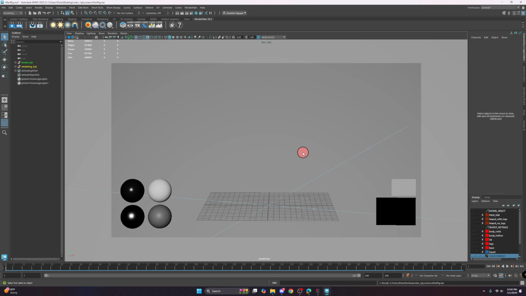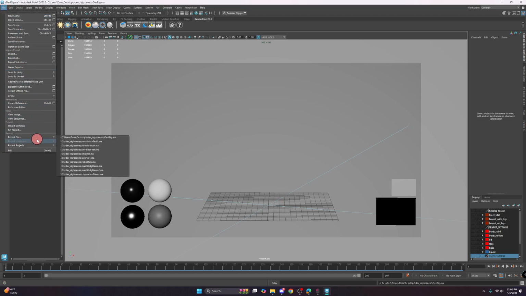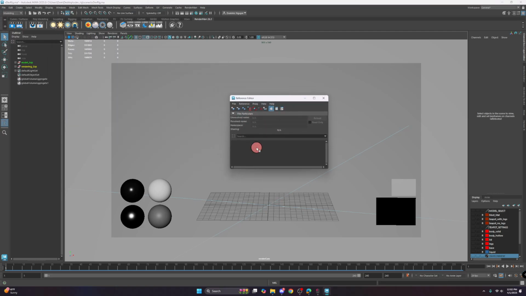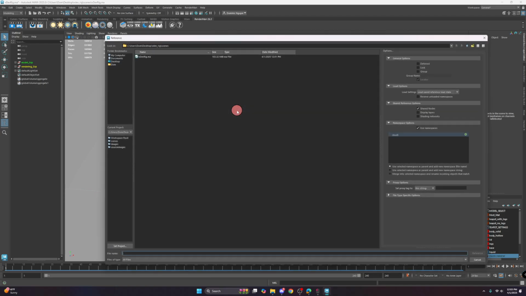This makes it perfect for me to start referencing in my own 3D objects, so let's go ahead and do that. I'm going to go to File, and I'm going to open up the reference editor. The reference editor is right there, and since this is a blank document, I have nothing in here so far, so I need to create a reference. I can click on this icon right here that says create a reference, or I can go to File, create reference. There's also a hotkey, Control R, to do so.